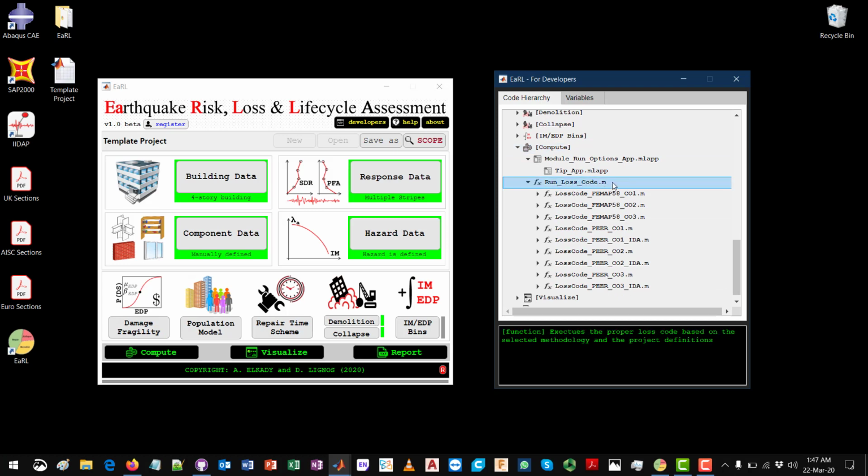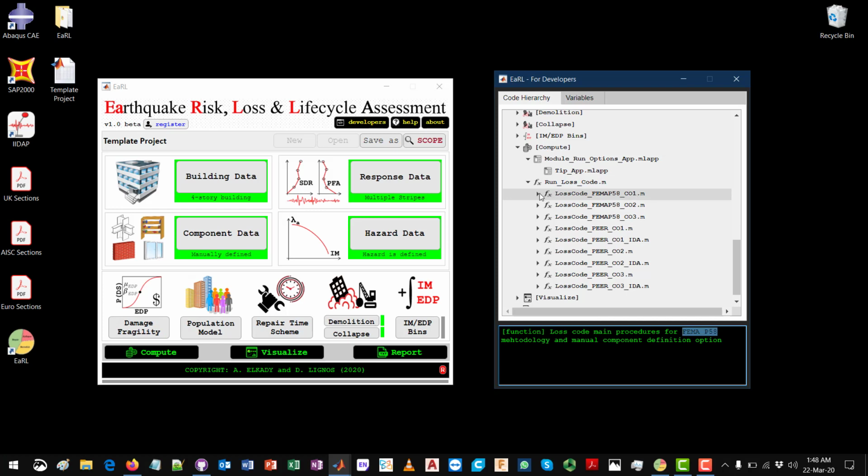This is the main function that essentially branches out to the different loss codes procedures that are being run. So the first one that you have here, this function, is the loss code main procedures. If you have a manual component definition, and if you're using the FEMA P58 methodology, this is the main code procedures essentially.